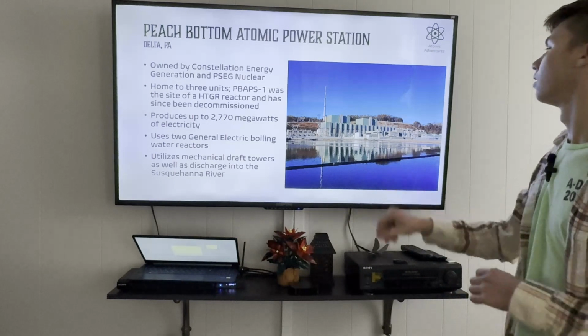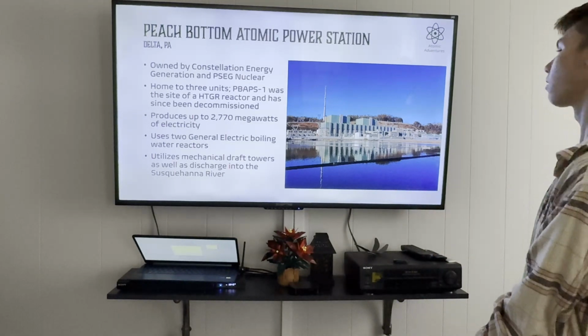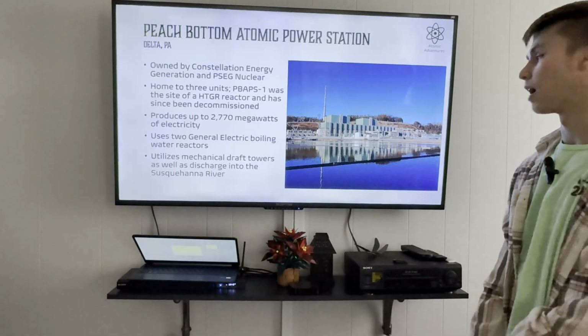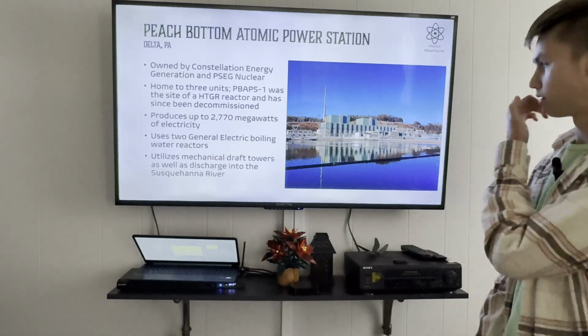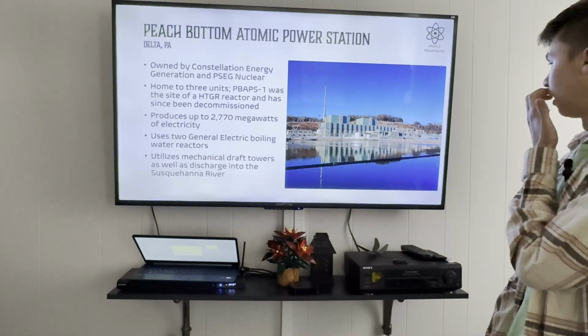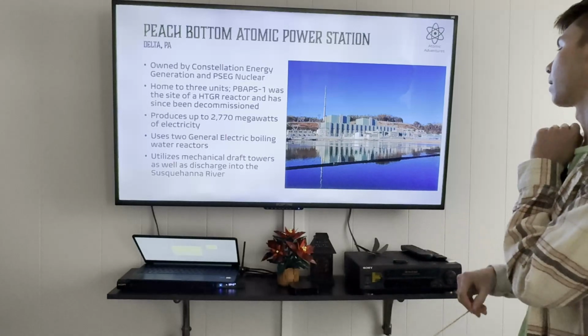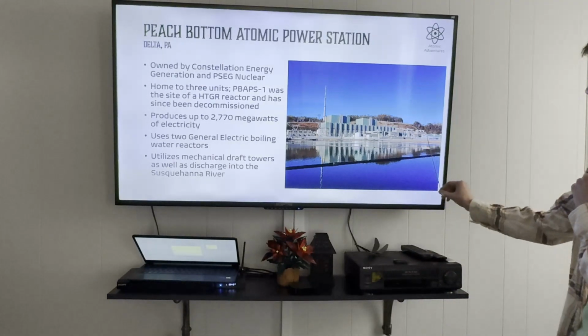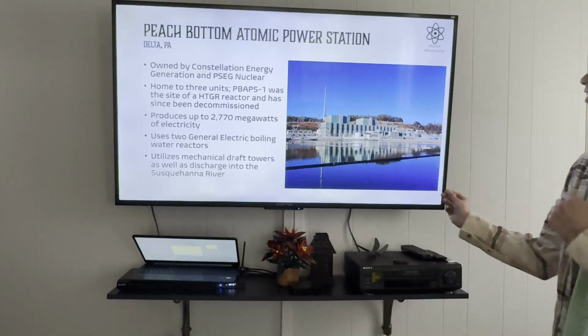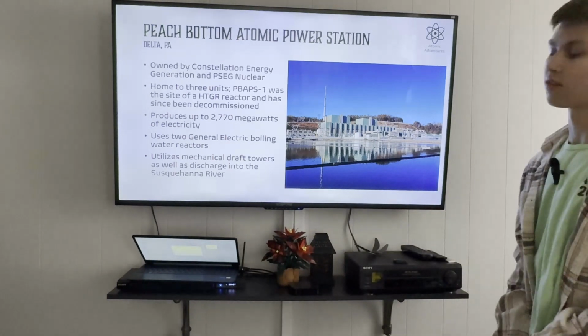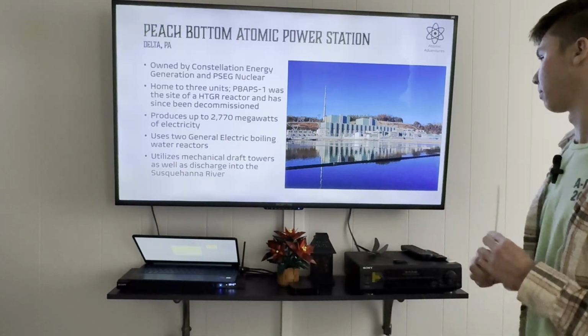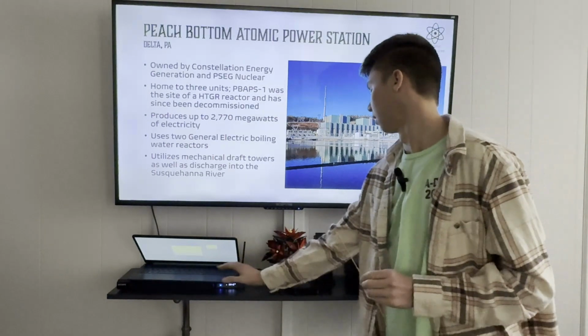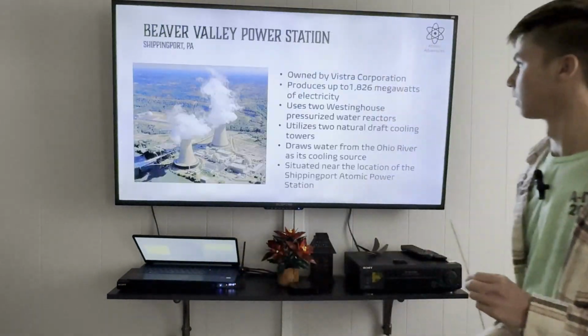And these 2 reactors are General Electric boiling water reactors, and they produce up to 2,770 megawatts of electricity. This one utilizes mechanical draft towers, which you can kind of see right there, as well as the Susquehanna River, discharging back into it instead of using the natural draft tower.